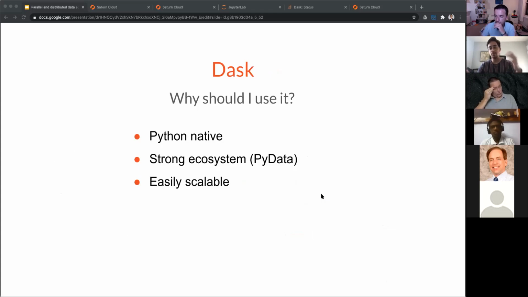As far as me trying to convince you why you should use it, the Python native thing is a really, really strong selling point, especially if you are already working in Python and in the Python ecosystem. If you were to use another tool like Spark, you'd have to rewrite all of your code. And with that, it is part of this strong PyData ecosystem. It's supported. There's a lot of packages built on top of it, so you know that it's here to stay. You know that it's mature and it's stable, and it's really easy to scale. Like I said, you can run it on your laptop and get a lot of value out of it, and then you can bump up to a cluster if you really need that.